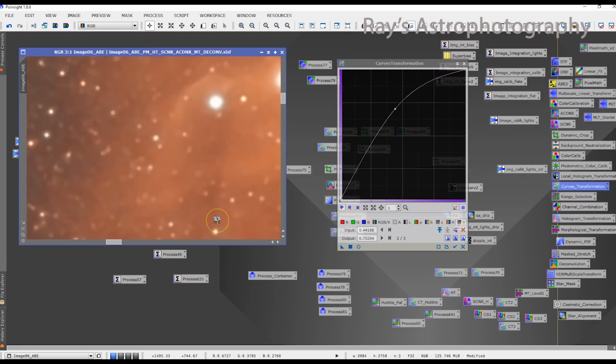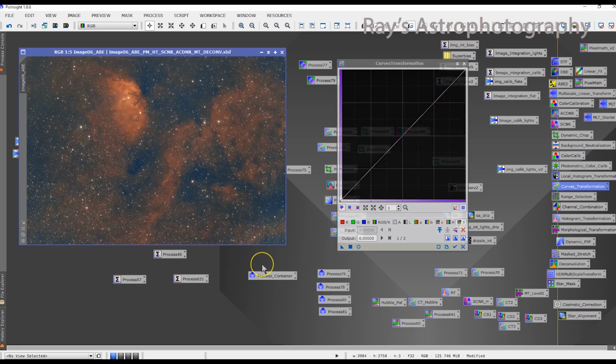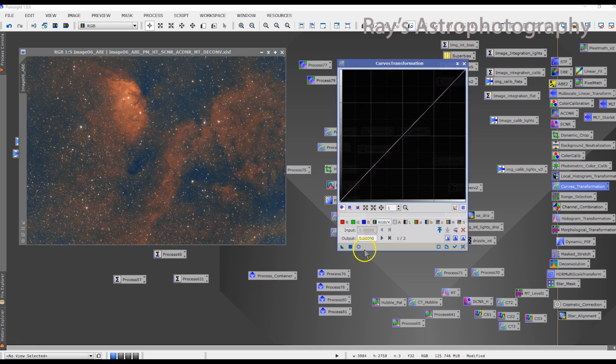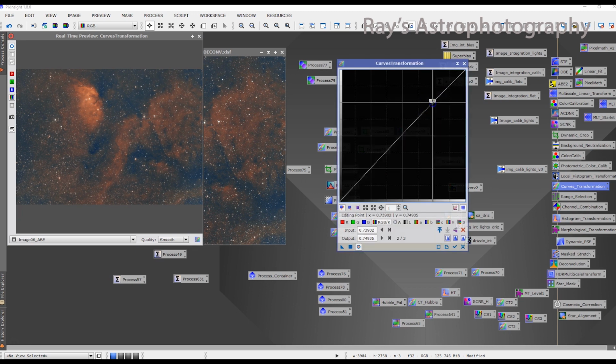That's okay, we can reduce some of those effects when we do a RGB and tone down a little bit.